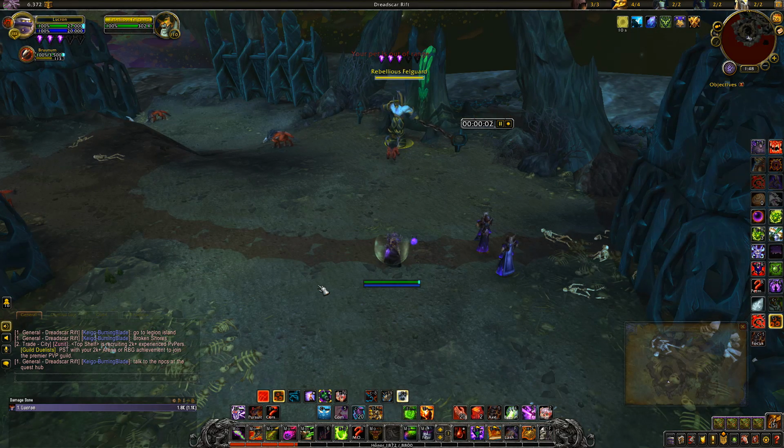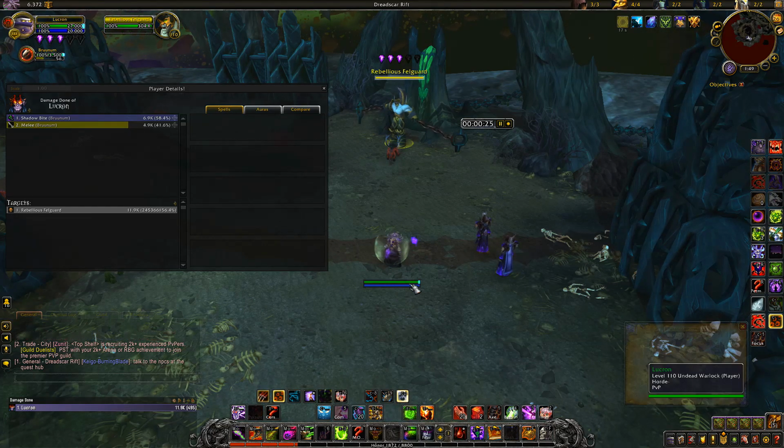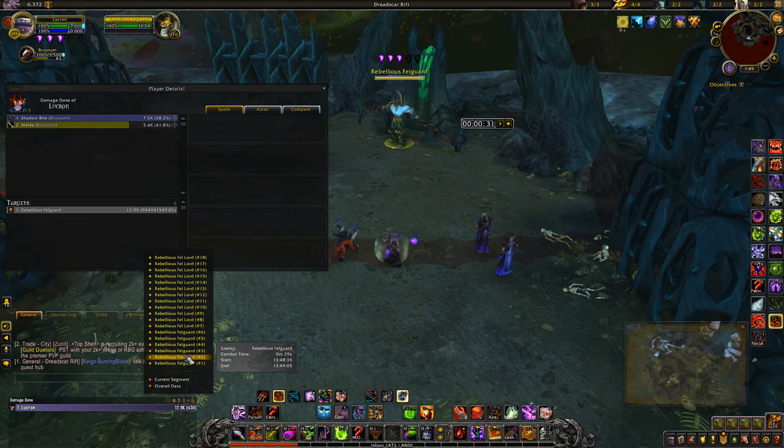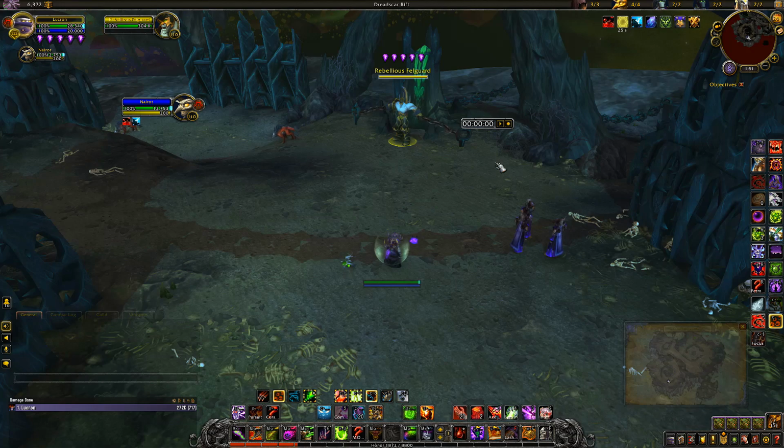But since Seduce and Whiplash no longer have an energy cost, and Devour Magic has a very low energy cost, it is now acceptable to be spamming those abilities to maximize your damage, because you will be doing a little bit more DPS if you completely spend their energy on those attacks.